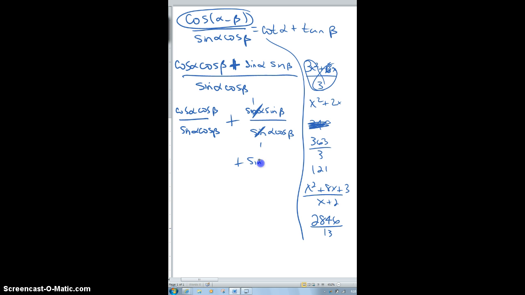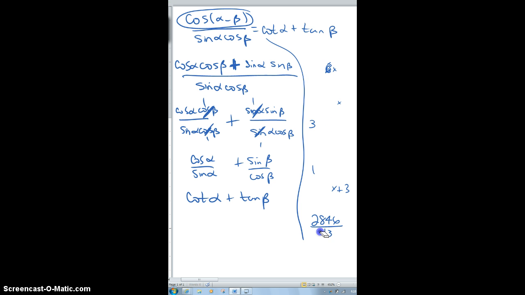So I get sine of beta over cosine of beta. And then on the other side, again, these are factors just within this problem, not when I start comparing it to this, only within this. And so you can see that those go in there once. And so I get cosine of alpha over sine of alpha. And then if I look at that, cosine divided by sine is cotangent, and sine divided by cosine is tangent. And so then I get what I wanted to prove.